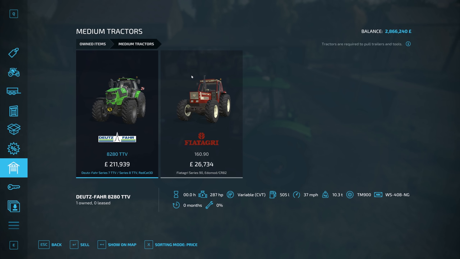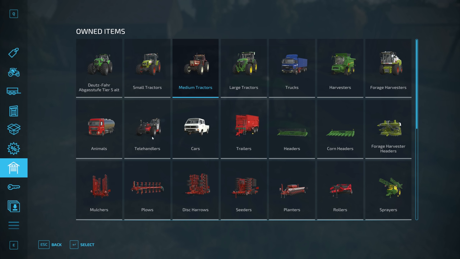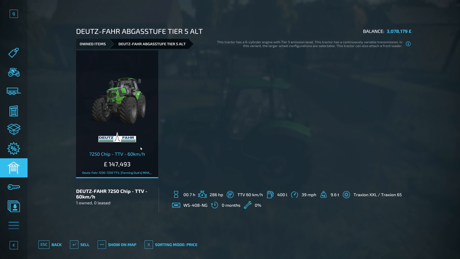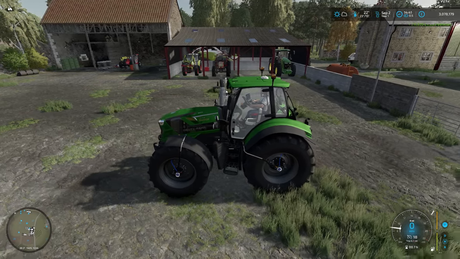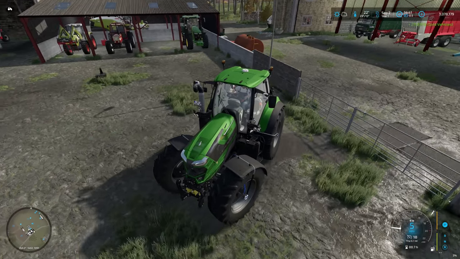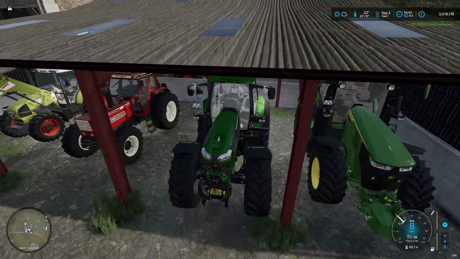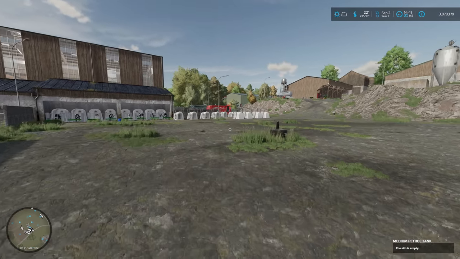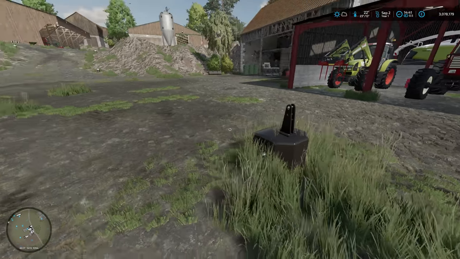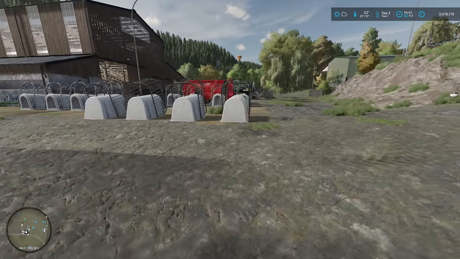Right, so let's get rid of this one because we're not going to need it anymore. 287, we'll sell that because we didn't need that extra tractor, and that's the one we've got right now. Only one horsepower less, which is great. So let's put this back in its spot and we'll go and figure out what we're actually going to be doing. Need to put that weight on it as well, because that was what was on the other Deutz-Fahr. So yeah, we'll sort that out.